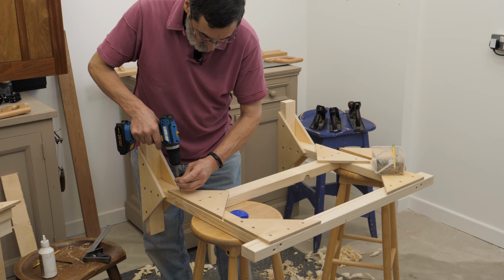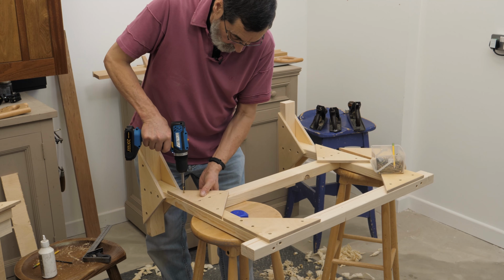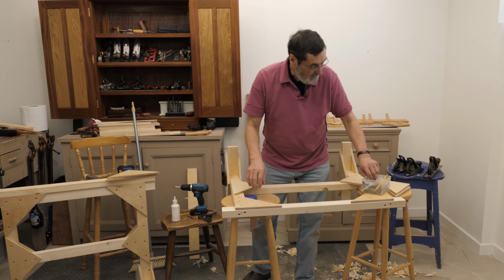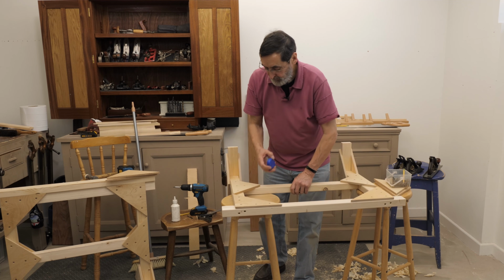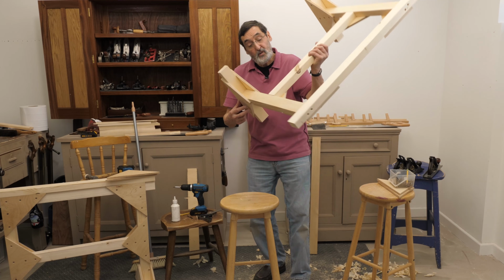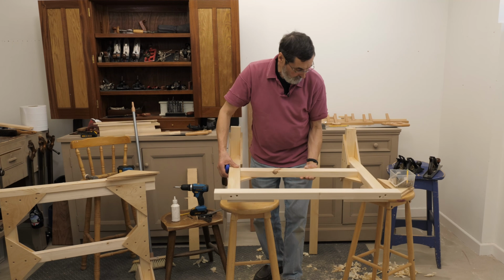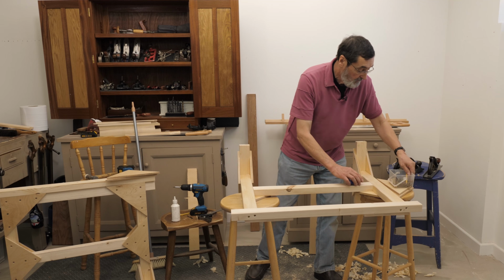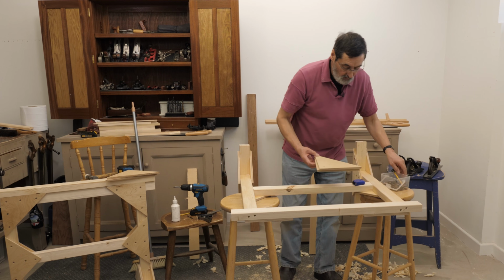Very solid, very solid. This feels very solid now. As I said, if you wanted to glue this, you certainly can, and there would be no problem with that. So flip over, and I should just see those dimples from the ends of the screws coming through. They're just barely through. And the reason they came through is because I countersunk it.